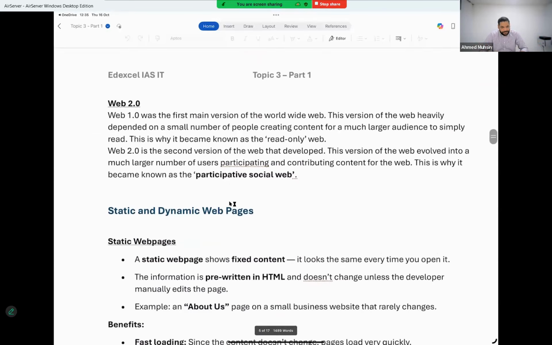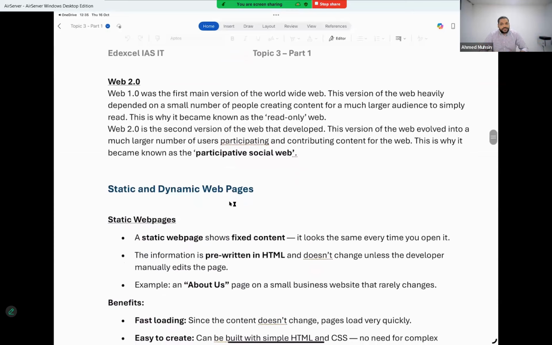In today's world, we are dealing with Web 2.0. What is the big difference between the two? What's the big difference between Web 1.0 and Web 2.0? Number of users, but that's not the main difference.